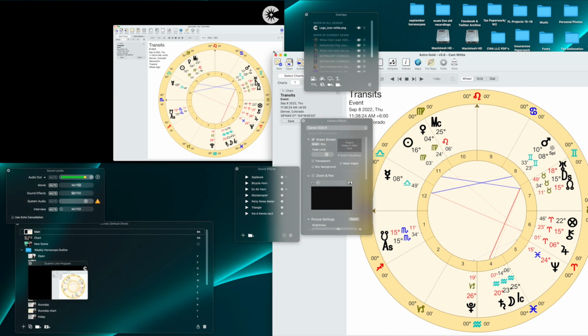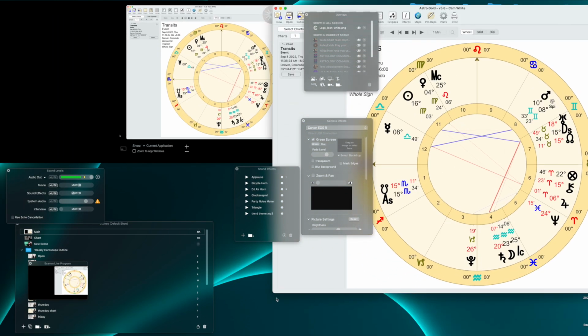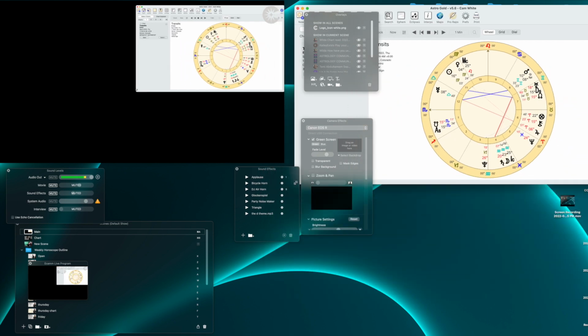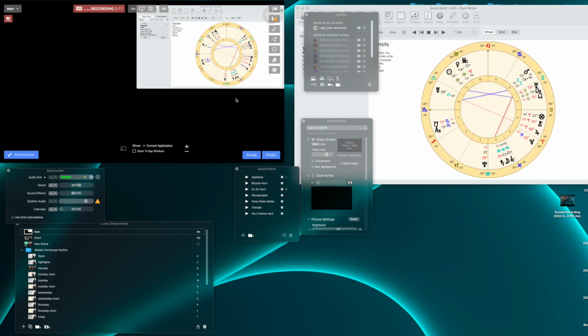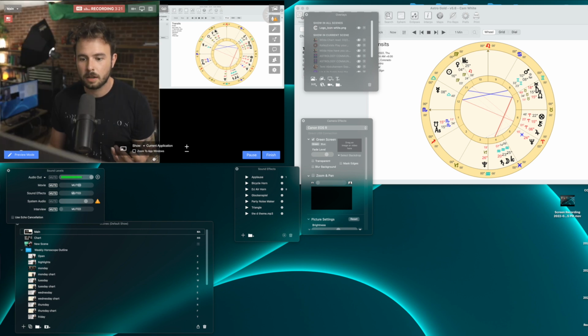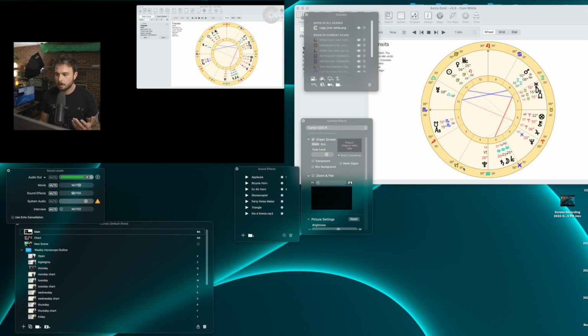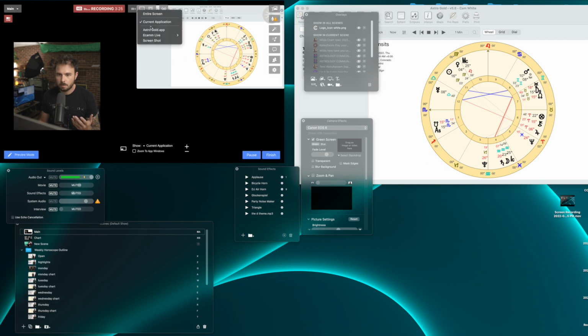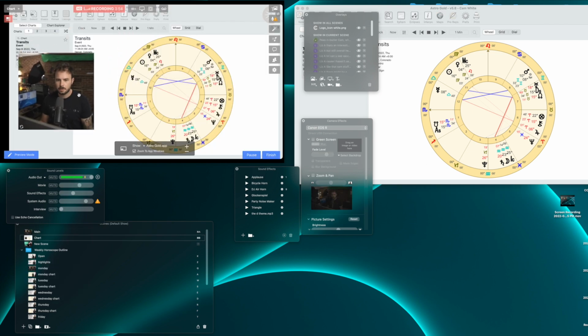So AstroGold is the primary astrology software I use. And as you can see, I could put it here, have this up, and then what I can do is also do this. I can add the box of myself here, and I can make myself smaller, bigger, whatever. And then what I would probably do is this. There we go. This is much better.